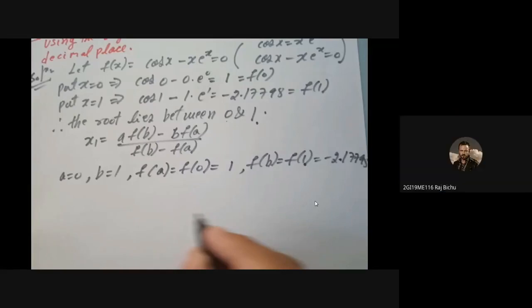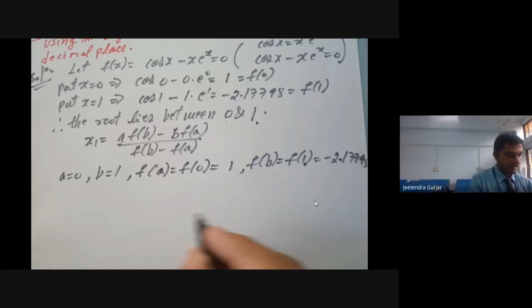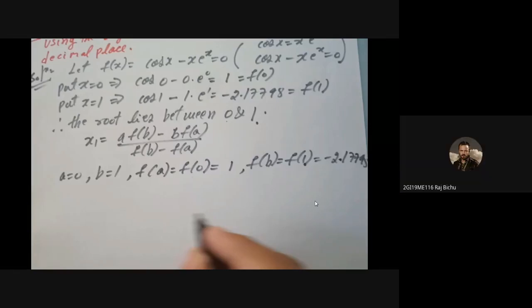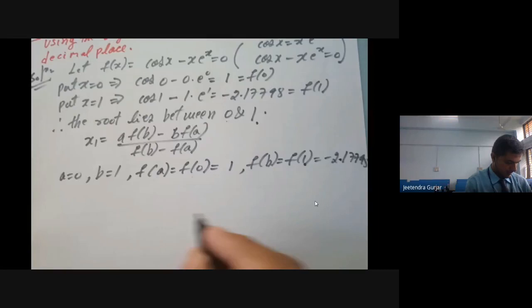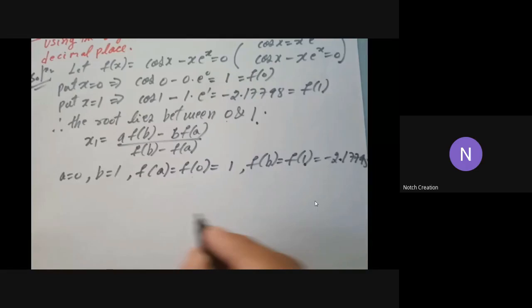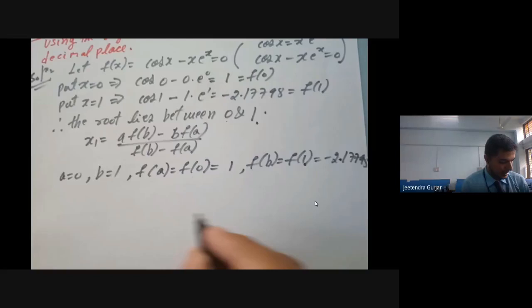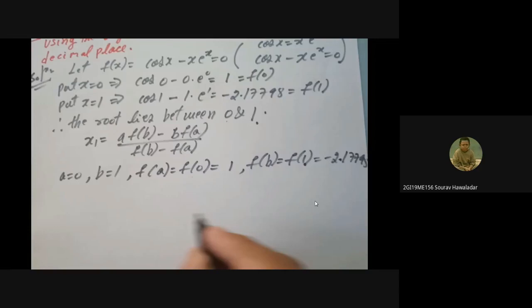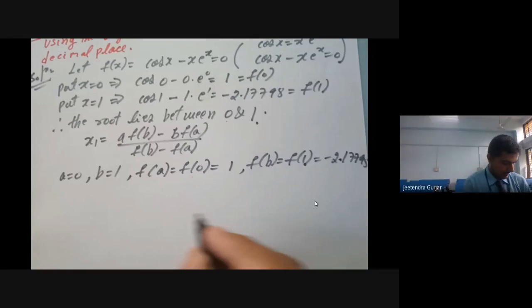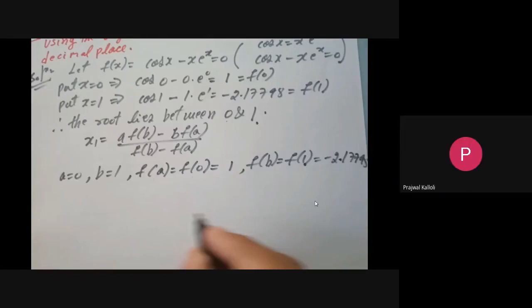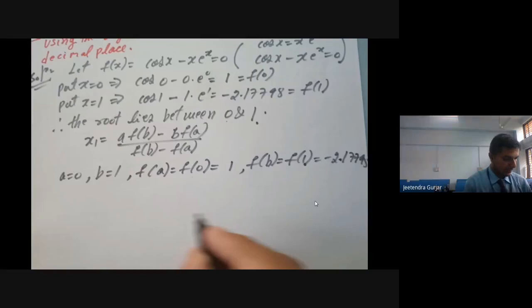Sir, how shall we change the calculator setting? Even I am finding the same thing. So press shift plus mode. In that you can change the degree to radian. Shift mode 4. Then you directly get the third or fourth option. Correct. Excellent. Sir, once more you tell, sir. Shift mode 4.